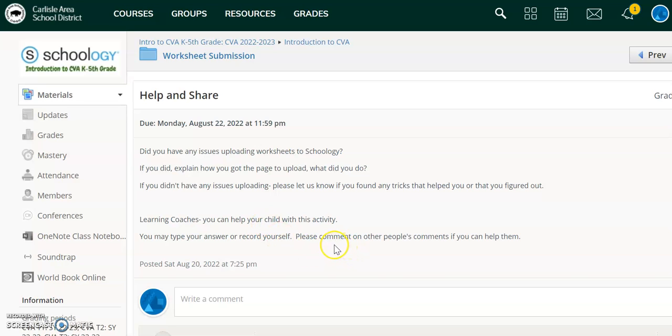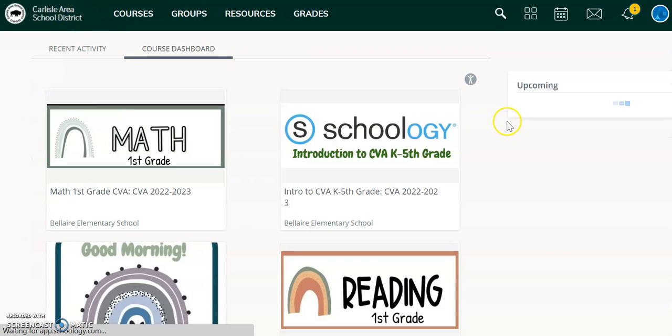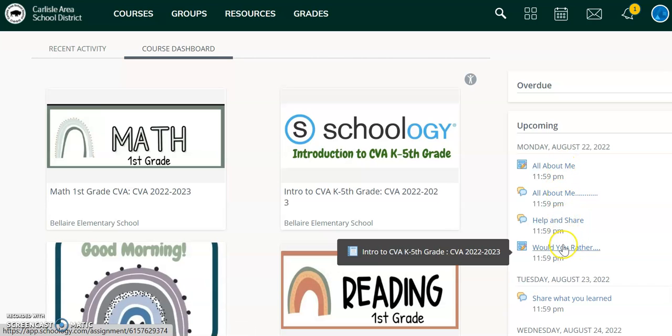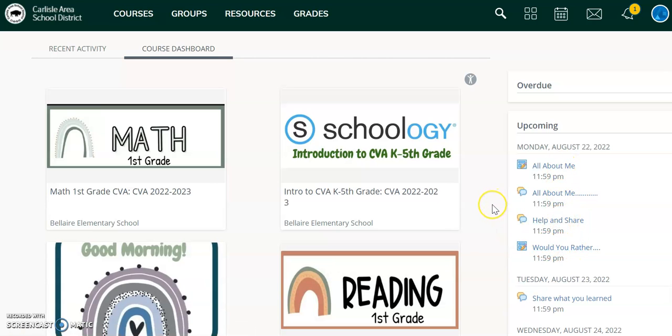And if you want to help other people or give them any other advice, this is an advice one, then you can type on here like, oh, we have the same problem and I did this and it seemed to upload. Now, when you are done with your activities, when you go back to your home page, these activities are the 4 activities that you would have submitted for a grade.